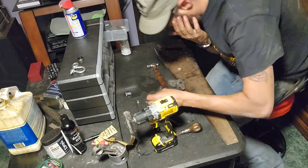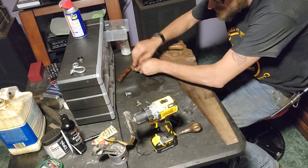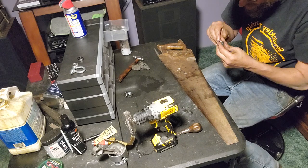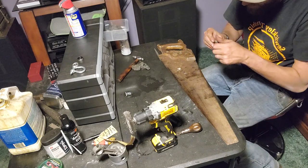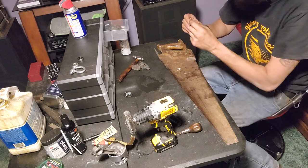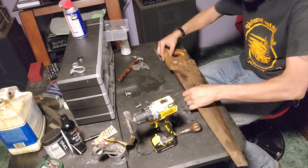For these lighter restorations, I don't want to go too crazy with something like that, because I honestly don't know what it's made out of, and I don't want to start wearing the writing away on it, so I'm going to call that good.